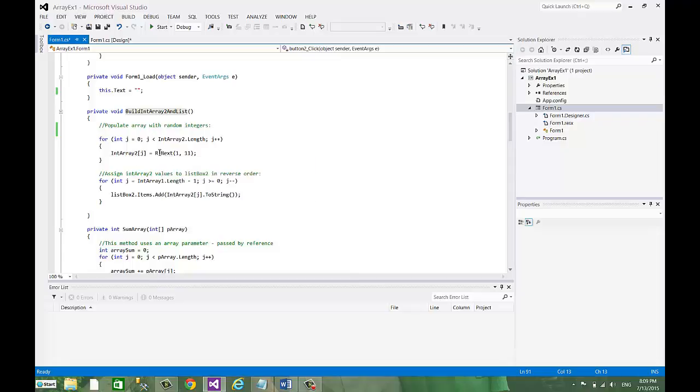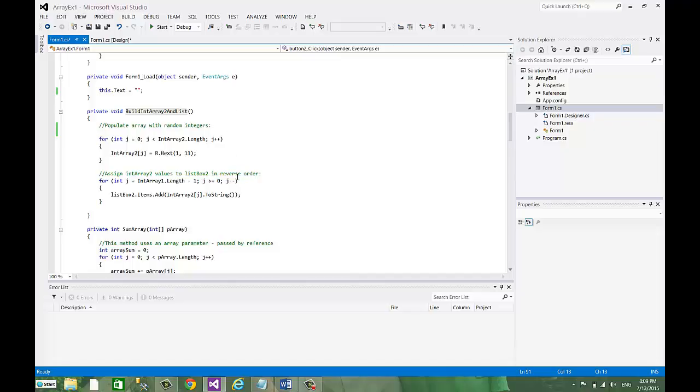So the first iteration, I'll generate a random number between 1 and 10 and assign it to the jth element of the array, which will be the 0th element. Then j gets bumped up, generates another random number in the second iteration, puts it in element 1, and that just continues on and on.